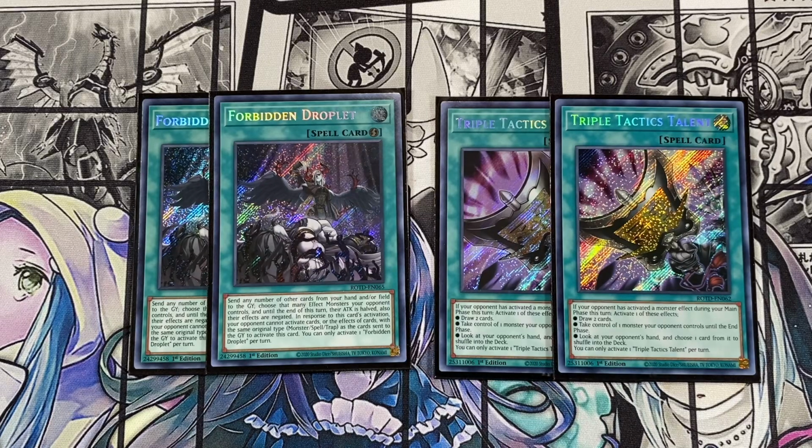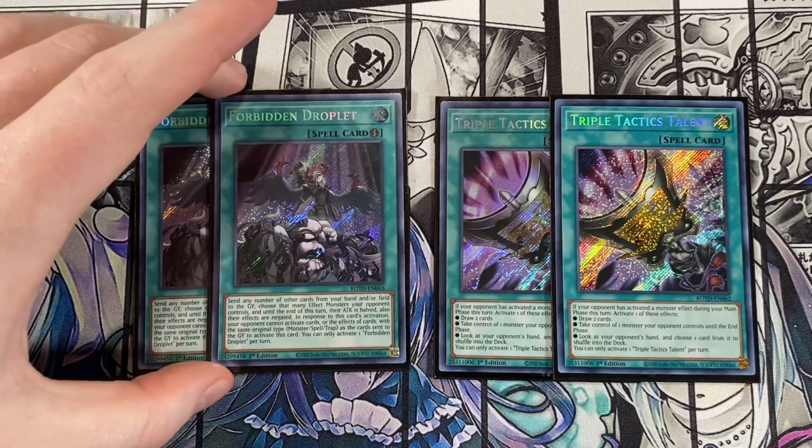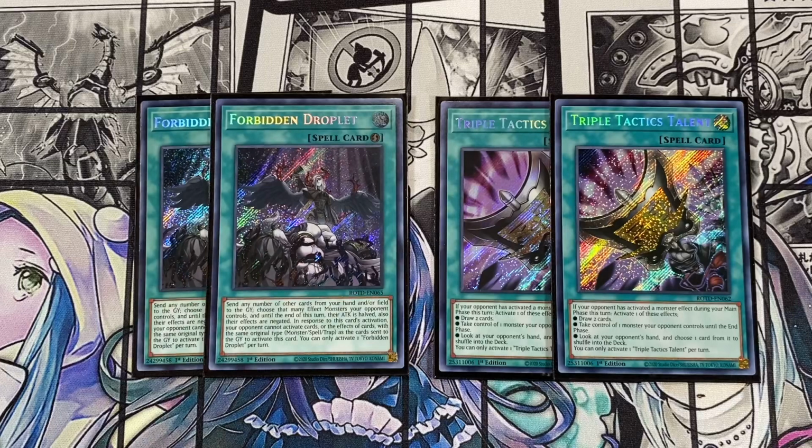Like I said, if you don't have these, you can run Forbidden Chalice instead or something like that. If you have Imperm, you run Imperm, which I actually do play in this deck as well. But yeah, if you don't have these guys, you don't have to play them. Do not worry about it. They're definitely substitutes.